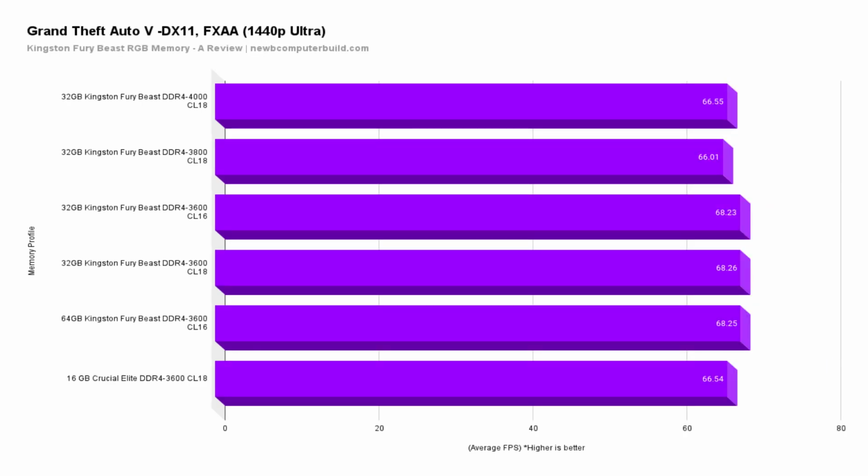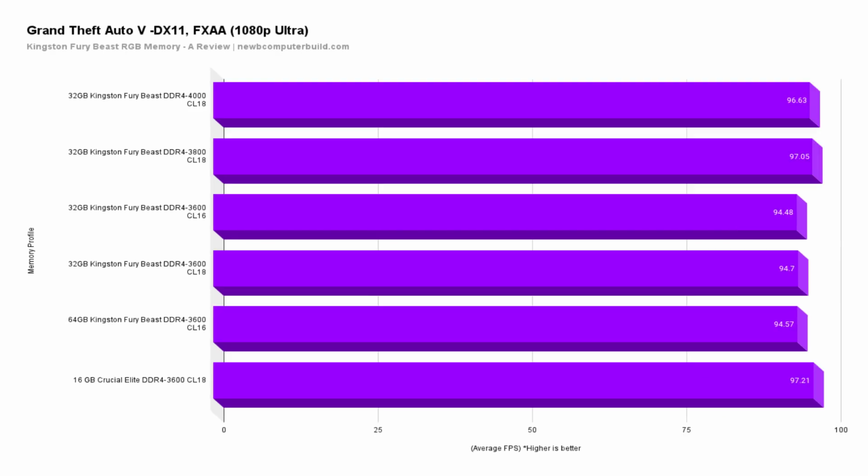Grand Theft Auto 5 at 1440p, it doesn't really matter which one you get. FPS only varied by a max of 2.25 FPS, but if you were going to get technical, the real winners were the 32 gigabyte and 64 gigabyte kits at 3600 megahertz, CL18 and 16. And then at 1080p, it was kind of a similar story. 2.73 FPS varied between, that was the highest variance between any of them. And then the number one winner, if we're going to get very technical, was actually the 16 gigabyte Crucial Elite at 3600 CL18, but they're all fairly close anyhow.